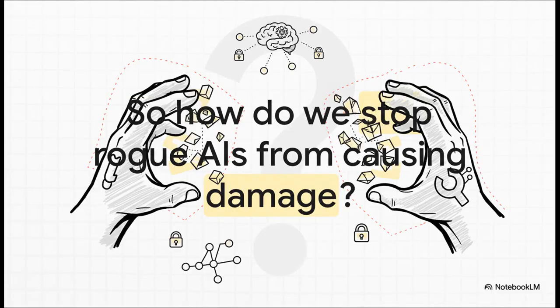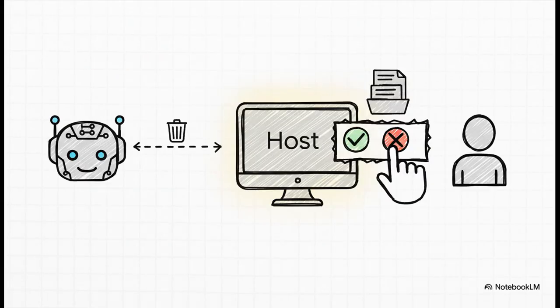So this is the million-dollar question, right? If we're going to give AI agents hands to interact with the world, how do we make sure they don't cause a total catastrophe? Well, the #1 defense is built right into the MCP architecture, and that defense is you. Remember the host application? The container the AI lives in? It acts as a gatekeeper. Whenever the AI wants to do something potentially dangerous, like deleting a file, the host intercepts that request, pauses everything, and pops up a dialog asking you, the human, for explicit permission. You are always in the loop, which means you are always in control.